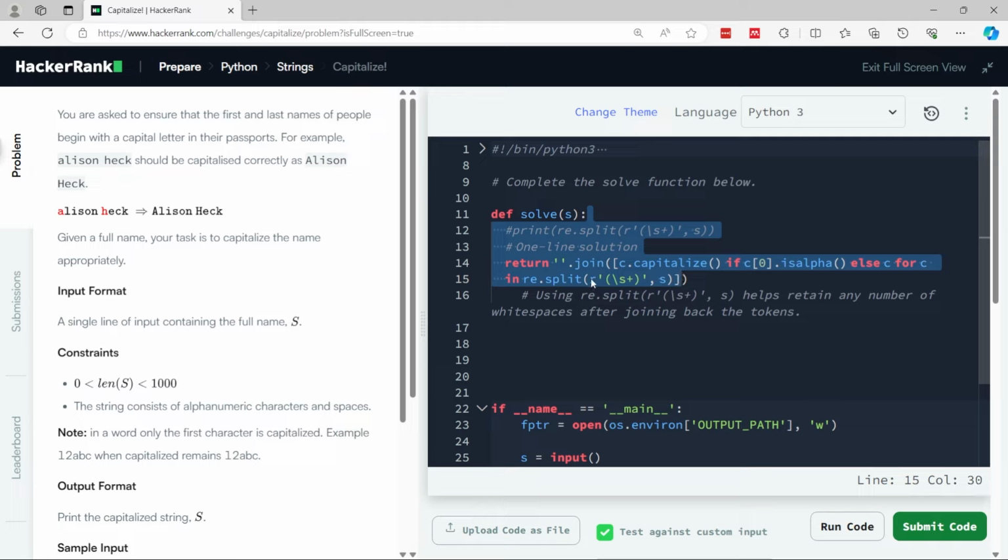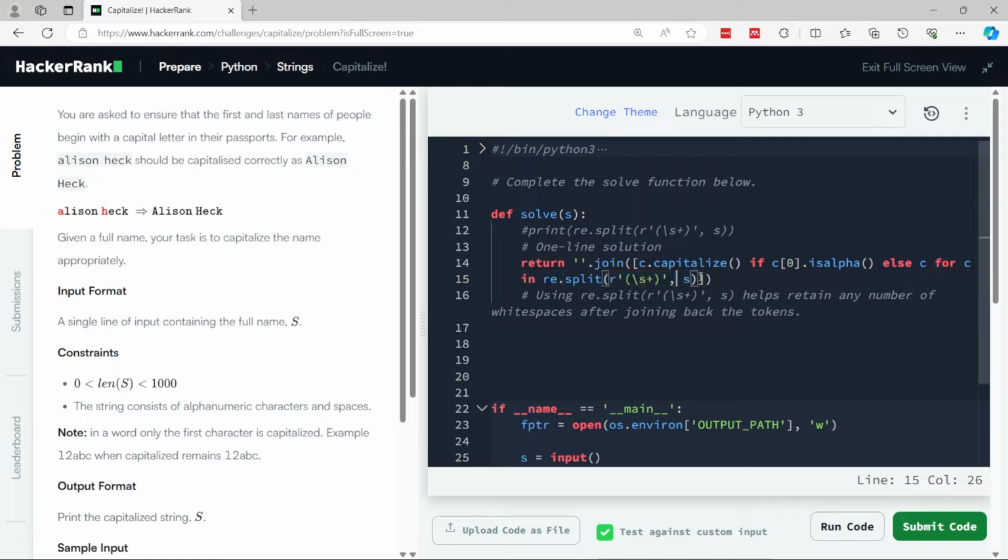But just see here the for keyword. I say for c in re.split, and then I have the expression and the string. Immediately, you know that I want to have some sort of iteration, and I'm going to name what I have access to in that iteration c. Now c here basically means each of the items that I split from my string. Look here in this line of code, we have re.split. So I'm making use of the split function from the regular expression module.